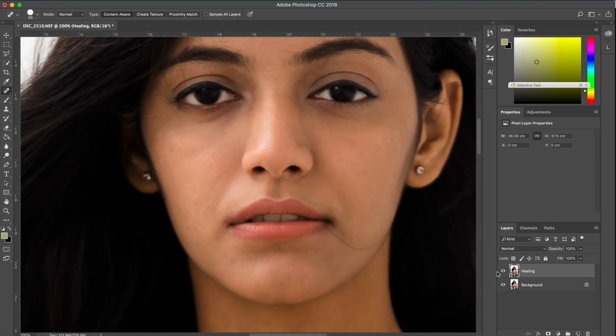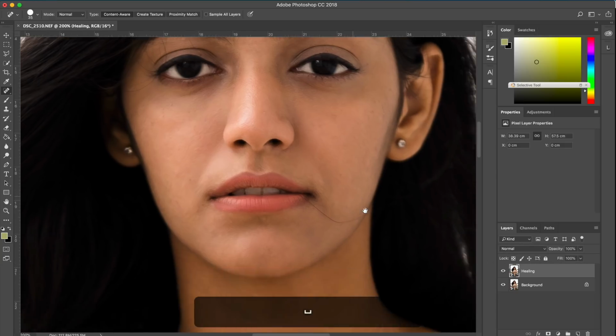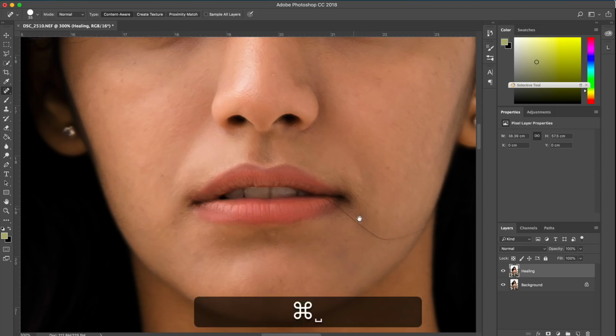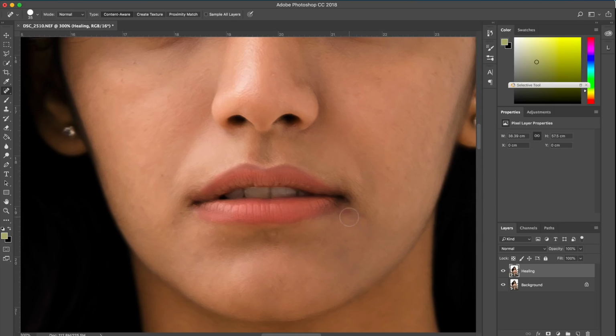So as you can see, we have removed this part. You won't be able to tell that we have done it. Actually, it looks very, very natural. One thing is, like this hair, if you want to remove that too, you can also get rid of that. Again, we are using spot healing brush tool. You have to just make sure you don't lose any texture from the skin.